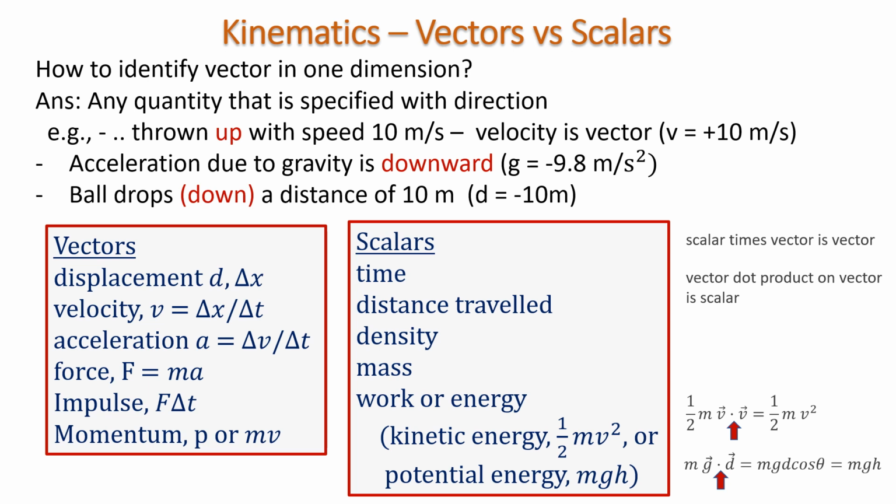Potential energy is gravitational force, which is mg, a vector, multiplied by displacement along the line of force. And there is also a dot product involved, and that's why you get mgh. It is the height along the direction of the acceleration. So therefore, potential energy is also a scalar. I hope this way of thinking will help you to identify vector from a scalar a bit more easily.